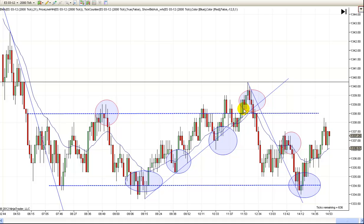And so sometimes it's best to just move your stop above each new bar and then let the market decide when it takes you out. And if you'd have done that, you would have exited maybe 2 ticks off this low. So either way, you pretty much get the same outcome. But if prices would have gone on lower, then it still gives you a chance to stay in the trade.